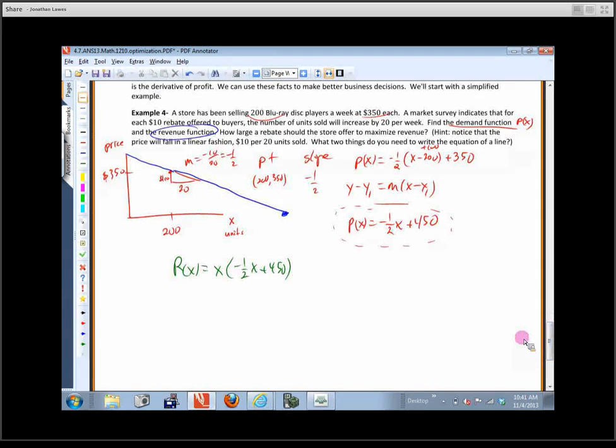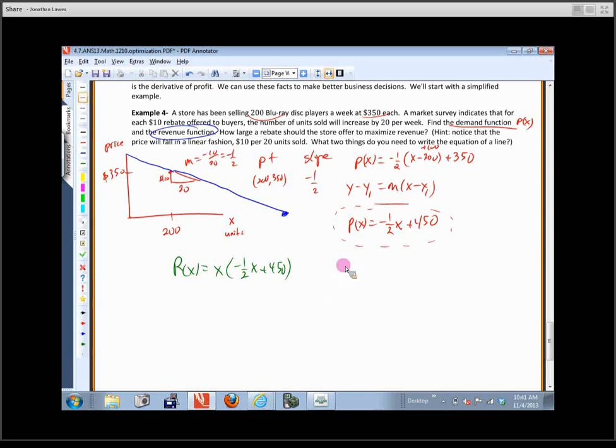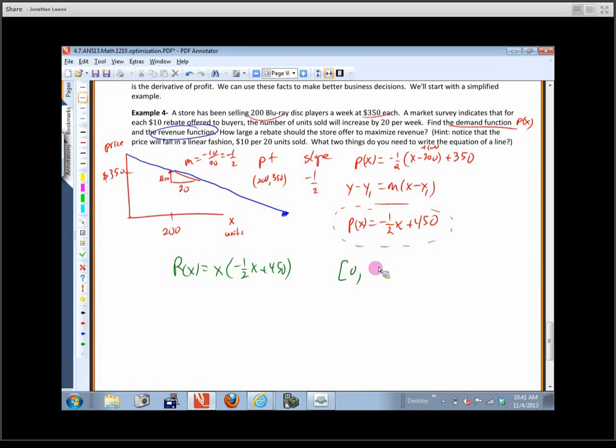Okay, now, do we have a domain for this? Do we have a domain for X? 0 and free. We'd have to find what that intercept is right there. Conceptually, do we need to worry about this? We don't, okay? Because we already talked about what happens at the extremes. Yeah, I think it would be 9. Yes, it would be 900. Yep. Okay. So fathom that.